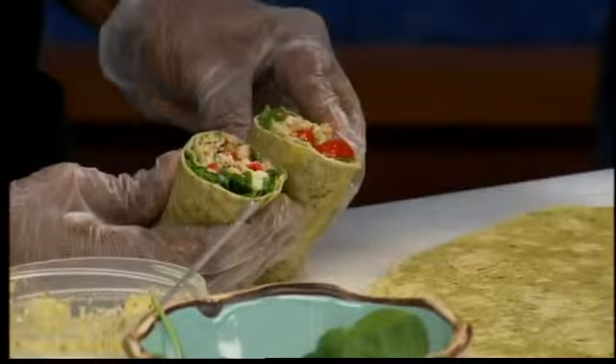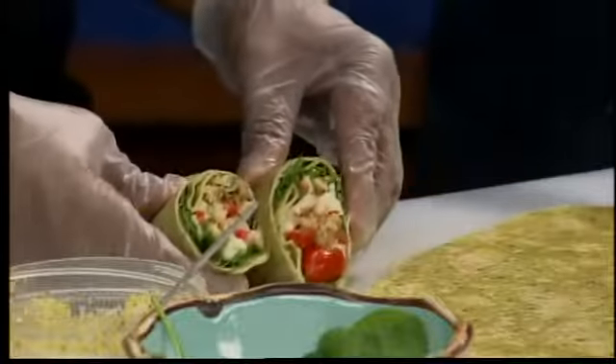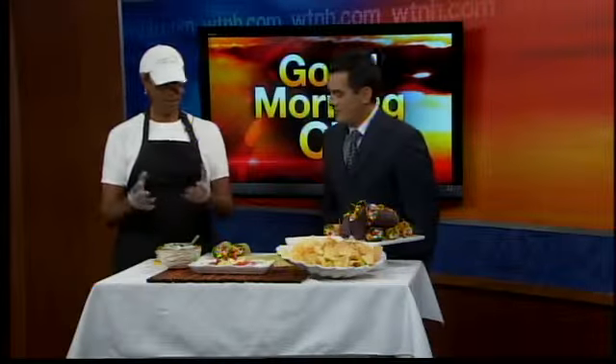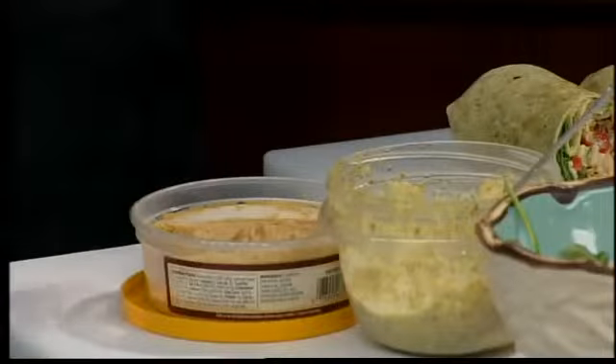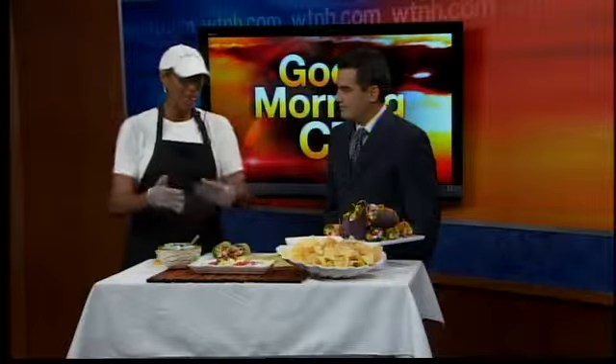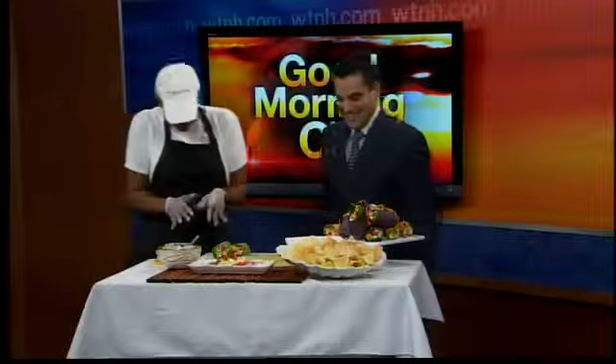It's very colorful. It looks really tasty — I can't wait to eat some of these. What kind of mayonnaise did you use? I just used a regular mayonnaise, and I used a pesto combination. There are so many different things: you can use ranch dressing, chipotle ranch, or Caesar. It's just about gathering all the flavor — this is almost like the glue that keeps the wrap together.